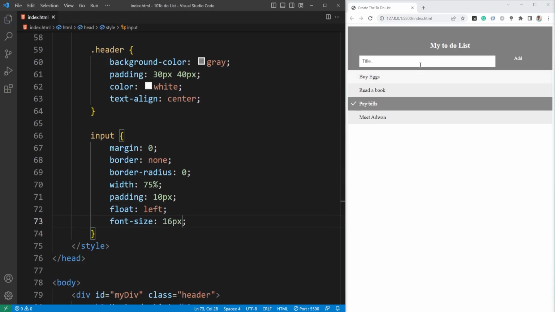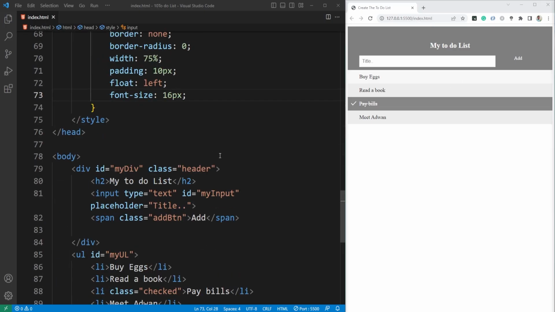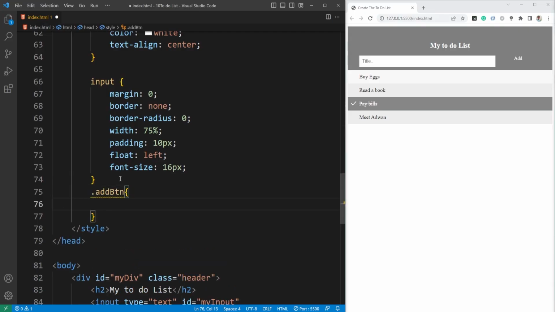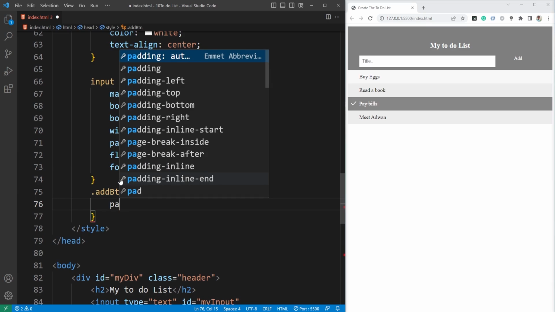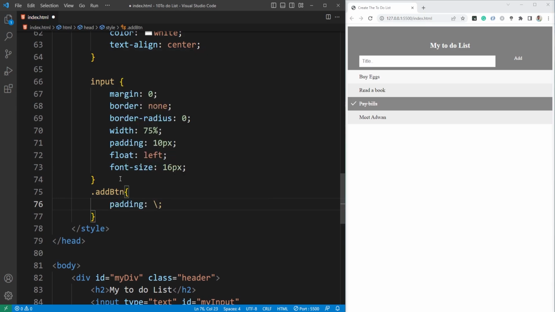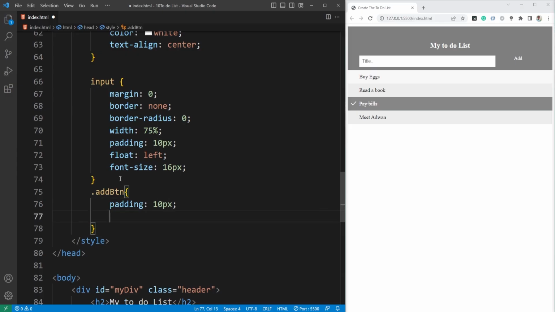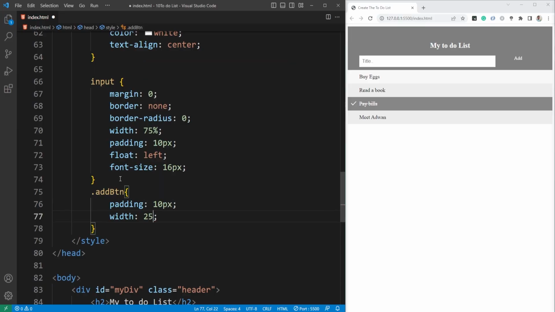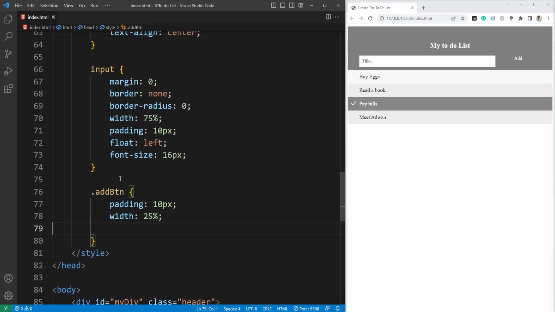And here you can see the result. At last, we need to style this add button. For that, I'm going to use this class, add button. Dot add button, inside the curly braces, our first property is padding, padding 10 pixel. Our next property is width, width 25%. And I'm going to save this file.